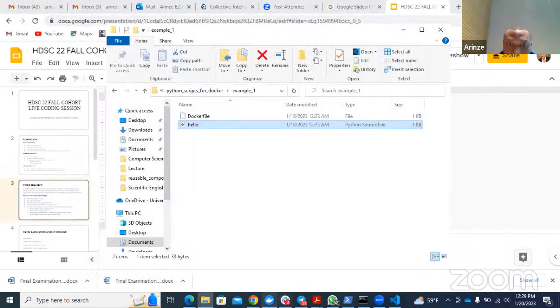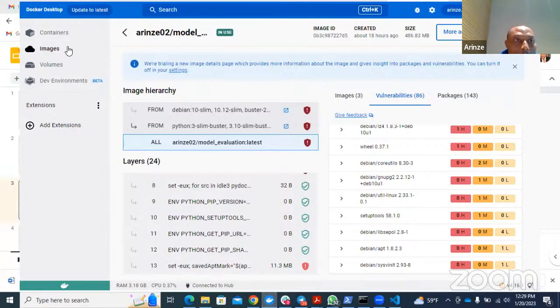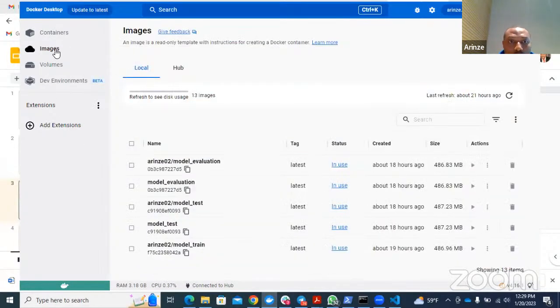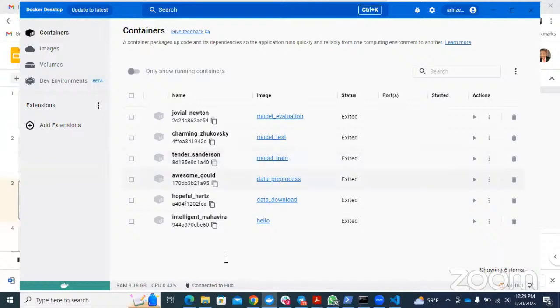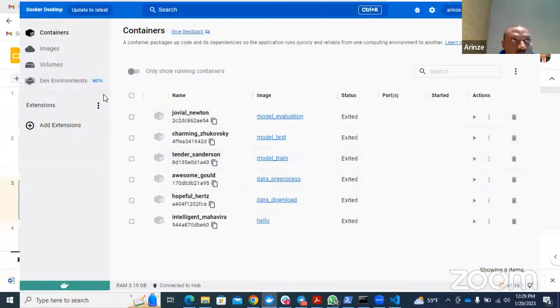Let me show you this on Docker then. Can you see this? Yes, we can. So we just sent one image just now, which is called hello. This one here.